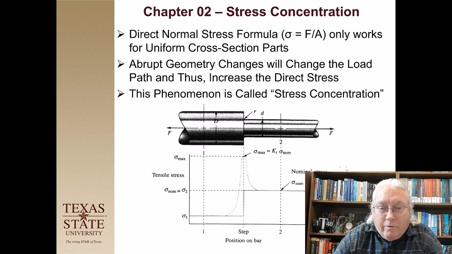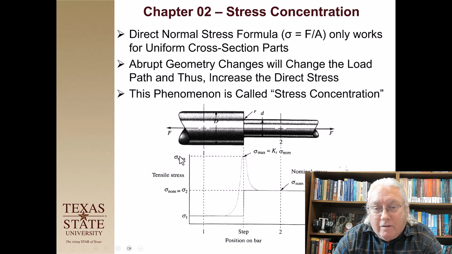So you can see we really have to take into account these stress concentration factors, because the maximum stress is way larger than these nominal stresses. Stresses over here are just force divided by area 2. The stresses over here are the same force divided by the area on the left side. As we get to the middle, we have this really spiky peak that you have to compensate for, because this is going to cause failure. If this thing is going to fail anywhere, it's going to fail right here at this discontinuity in the geometry.